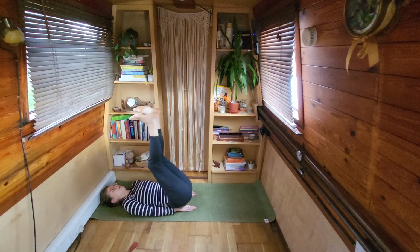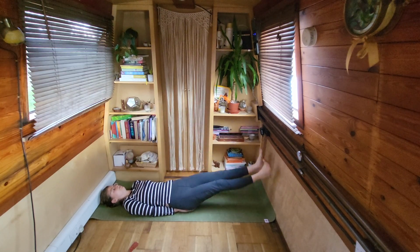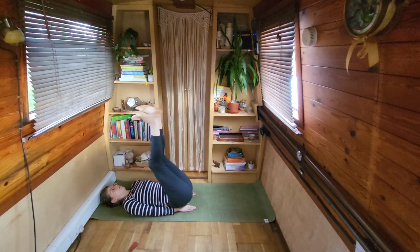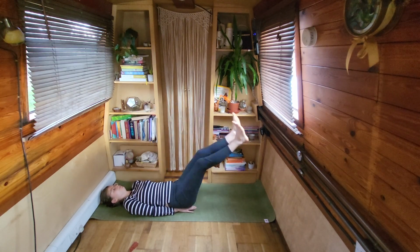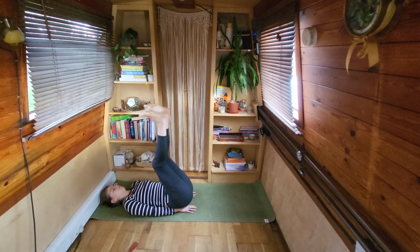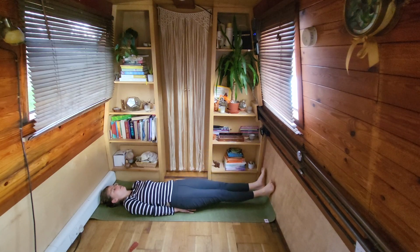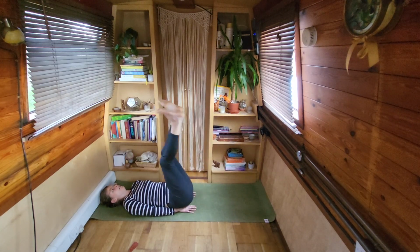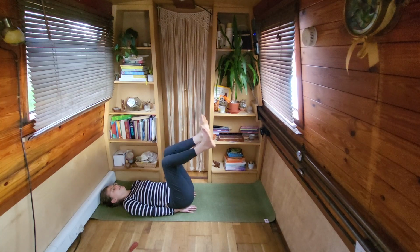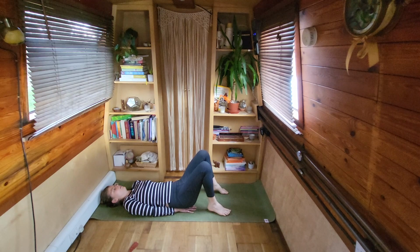The further they go to the floor, the more intense this is going to be. So we're going to go three more times. Three. Two. And one. If you are doing single leg lifts, then just finish on that left side before bringing the feet down simultaneously, touching the floor with control.